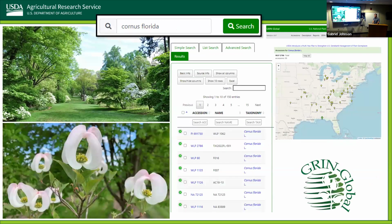That distribution component is important for us if you are not familiar with it or ever have a need for germplasm in the future for any site. This is a few slides of the GRIN-Global website, which is kind of our clearinghouse for research requests for germplasm. So you can search on botanical name, or if you're at the Arboretum and see an accession number, you can search by accession number, you can search by country, and filter as necessary.